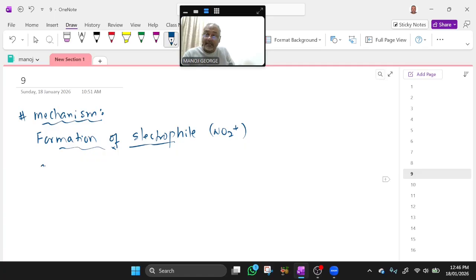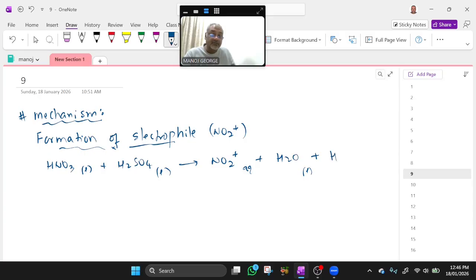So you might remember I had here the concentrated HNO3, and you can use state symbols as liquid also. Concentrated HNO3 liquid reacting with concentrated H2SO4, and you will get here the NO2+. Ions will be in aqueous form, plus H2O liquid. We had this, and then I also have the HSO4-. Once again, could you just confirm if the equation is balanced? I think it is. Hydrogen 3, yes. Okay, it's all balanced. So that's the NO2+ there.